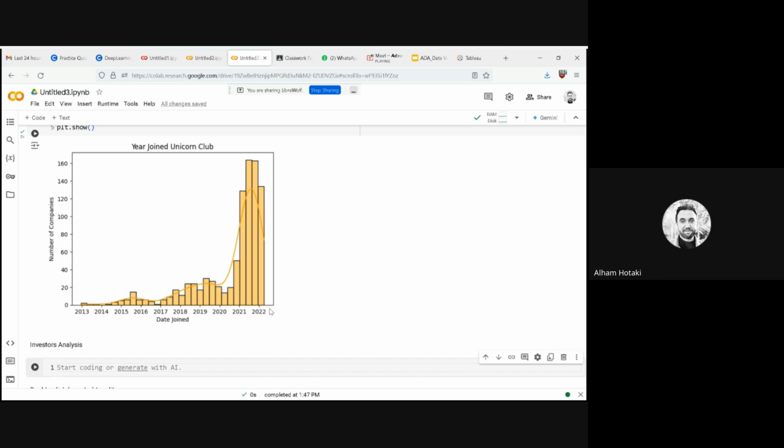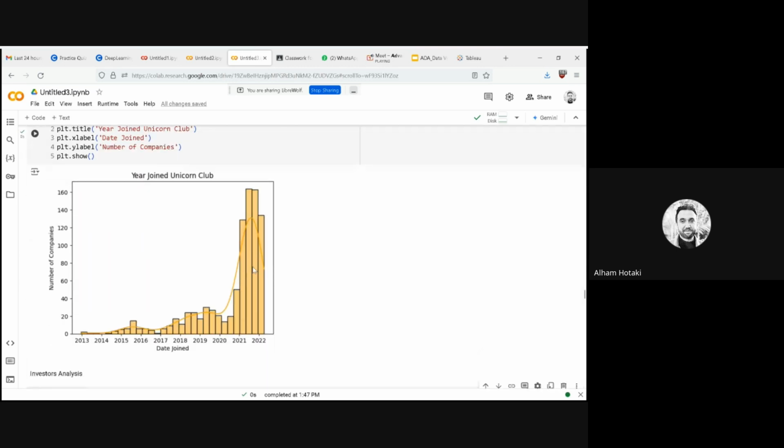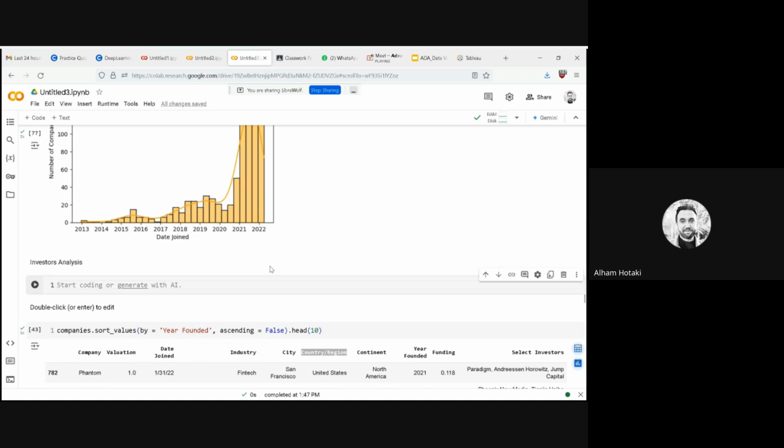So whatever is related to online, which is fintech, internet software, artificial intelligence, those online services made a boom in their profits, and then they joined the unicorn status. So both of you are absolutely right, but this is how you can generate the insights. So how the pandemic actually made lots of people rich. This is one of the insights.